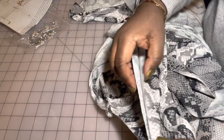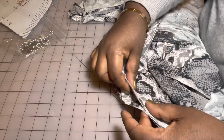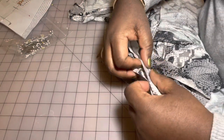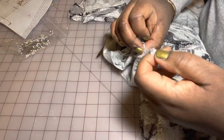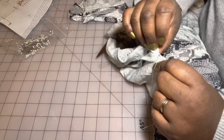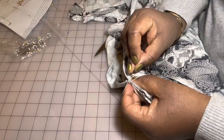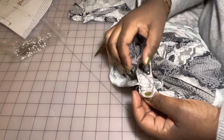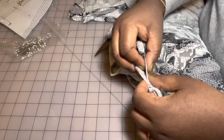So this is still the back neckline of the cardigan. And you don't wanna stretch because you don't want your seam to be puckered. You just want to go connect. This is my serge seam. I'll cut that off. I have my seam pressed to the back. So I'm going to pin there. This is right at the shoulder line now. That's the shoulder seam. And then I'm just going to pin all the way down the front.